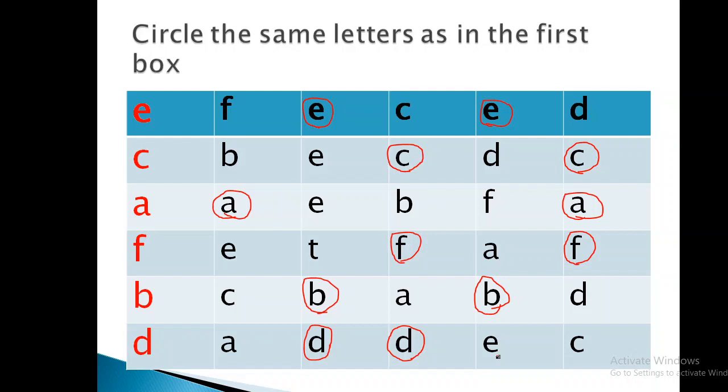Is this a letter D? Does this letter look like the one in the first box here or the one in red? No, it doesn't. Meaning this one is letter E. We don't circle it. We leave it. Then we move on to the last one. Is this a letter D? Does this letter look like the ones we have circled here or like the one in the first box here? No, this one is a letter C, meaning we don't circle it, we leave it.